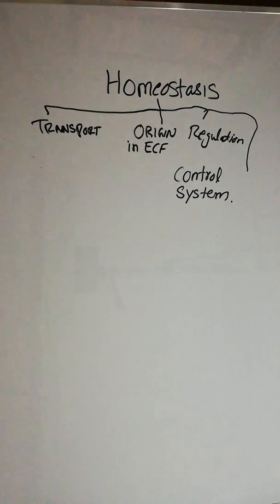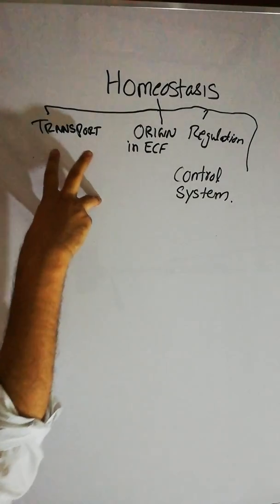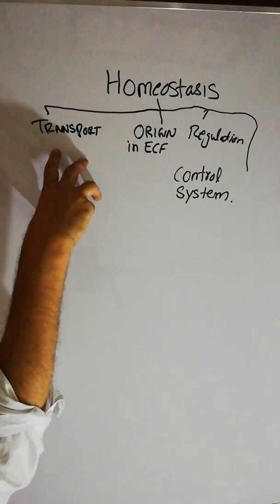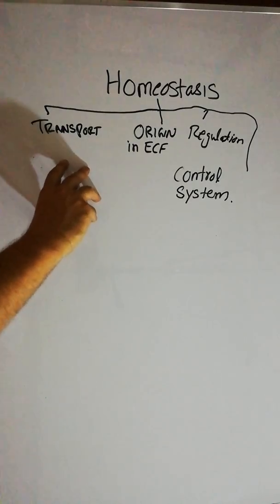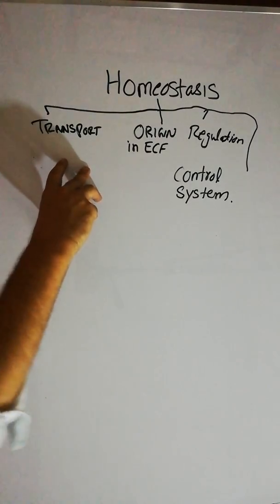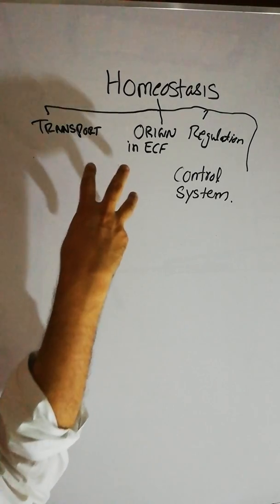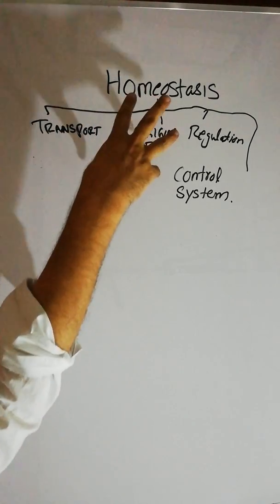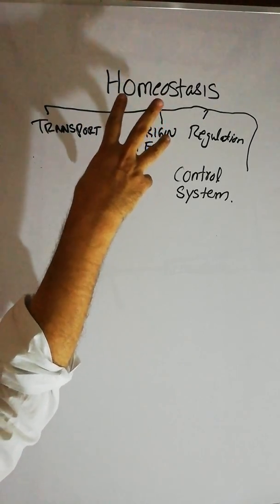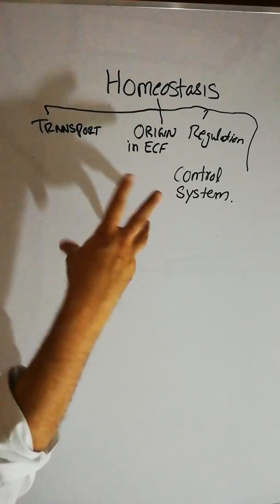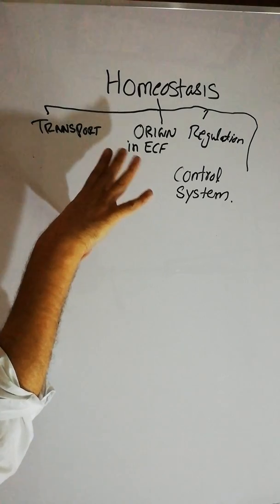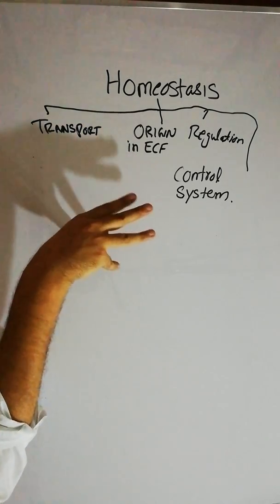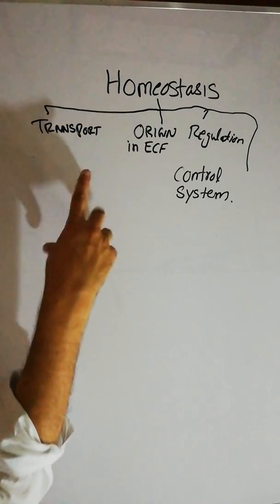In the last lecture, we discussed that with the help of the heart and blood vessels, all the 100 trillion cells in the human body are being provided with an exactly constant level, which is the maintenance of homeostasis, a nearly constant level of all the nutrients like oxygen, sodium, potassium, magnesium, carbohydrates, glucose, each and everything.